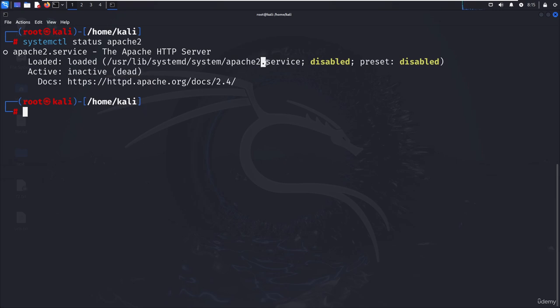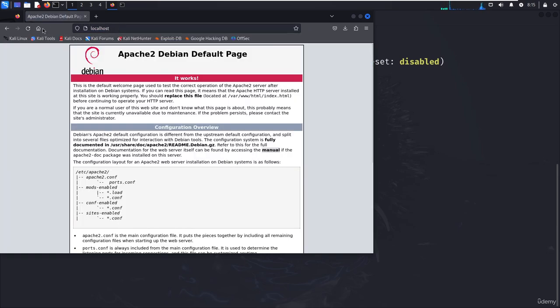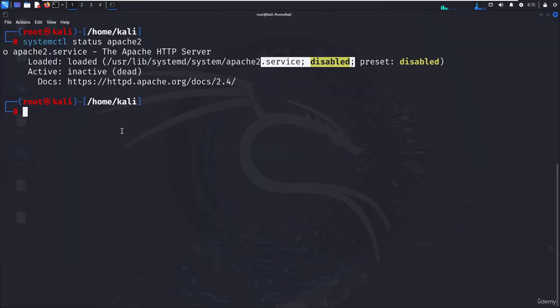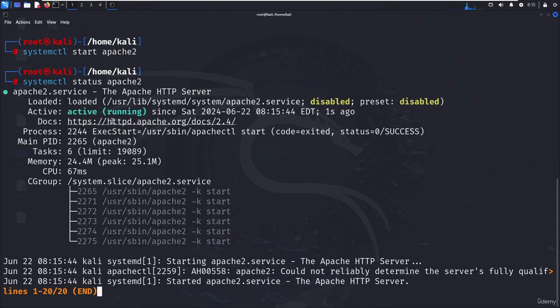But the reason is I said when the system restarts, don't enable these services. So these services will not be available. So if I say localhost, it's an old one. If we refresh, it's not working, unable to connect. So what can I do? Right now I can start them again, just to start. Okay, it will start, right.